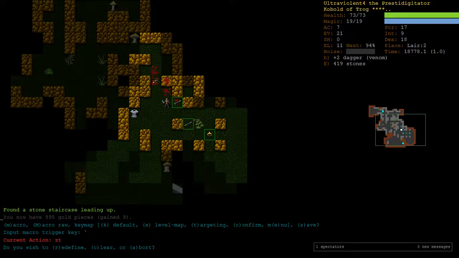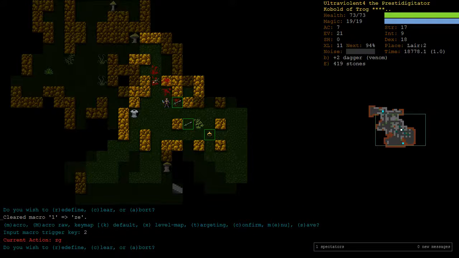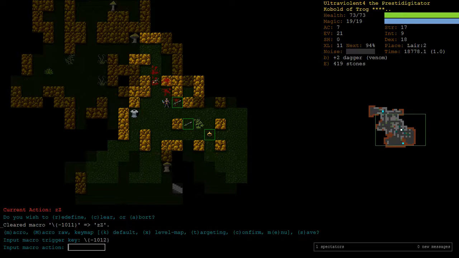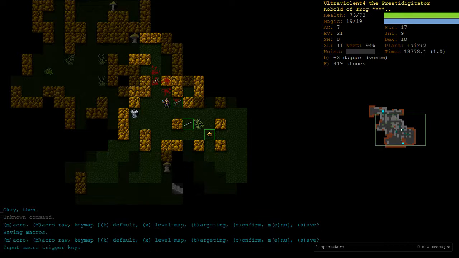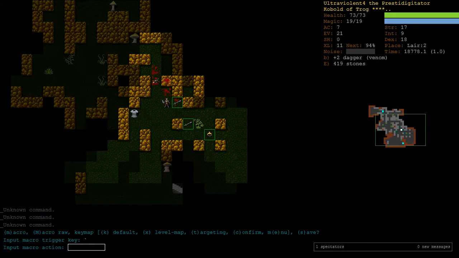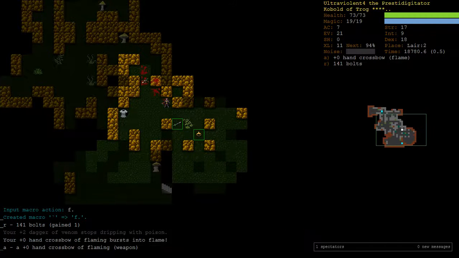Wait, do we have macros? Let me clear some. My last game. Okay, I'm gonna make a macro. I'm doing this with ?m for F dot. Sorry. For F dot, which I can press to shoot on the exact tile that an enemy is on. I'll show you in a second.